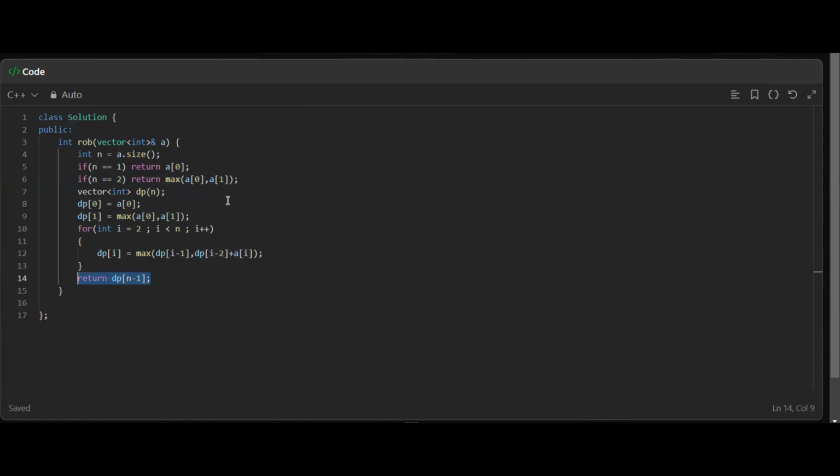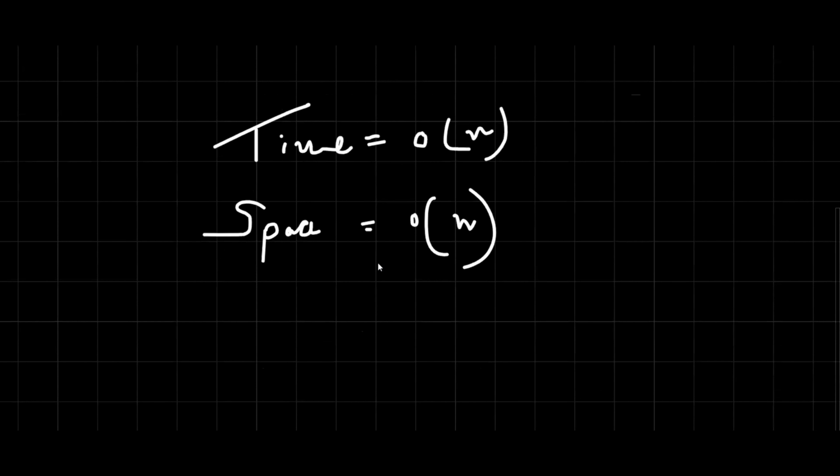Now let's move on to the time and space complexity analysis of this program. The time complexity of this program is big O of n because we have to iterate over the entire given array at least once.